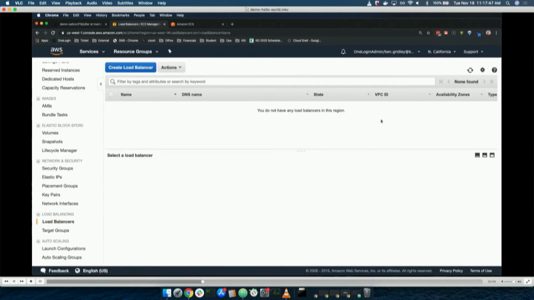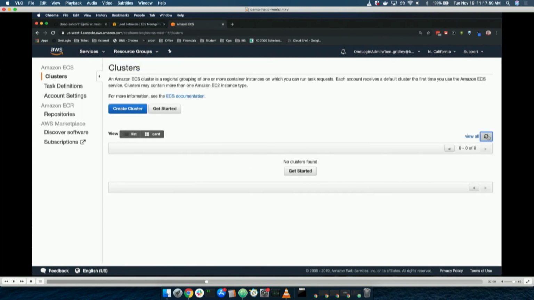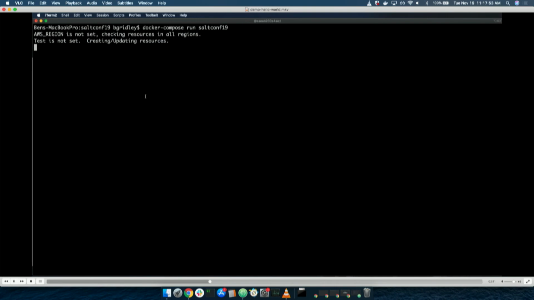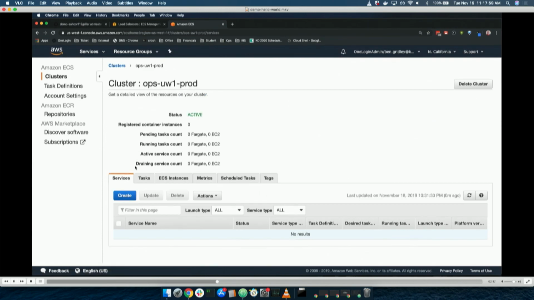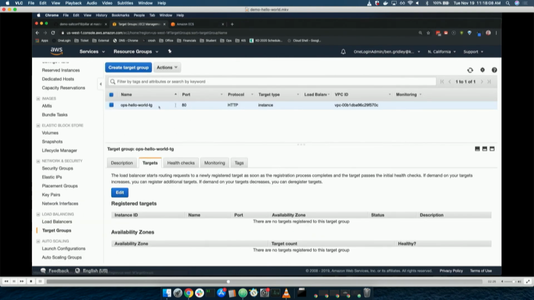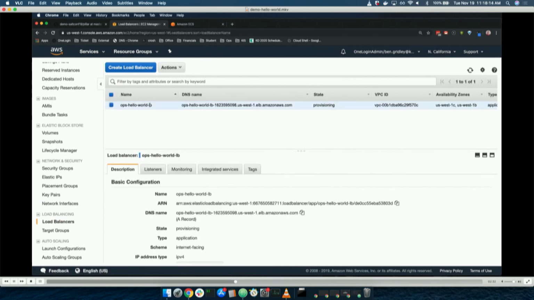But we can start to see Salt doing this as it needs to. On subsequent runs of this, it's not going to take 5 minutes because the load balancer already exists. So if you want to change it from HTTP to HTTPS, it'll be much quicker. And we can make changes to our existing deployed applications. So in here, now we have our target group. Our target group exists, and our load balancer is currently provisioning. It's going to make all this happen, and once that's provisioned, it will then go in and create the service in our ECS cluster and the tasks that are needed to run.